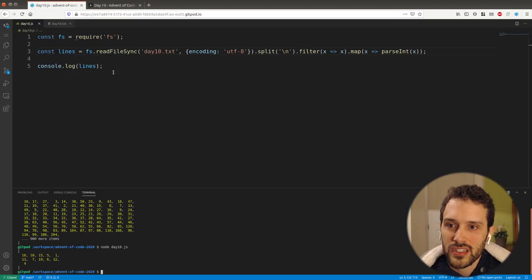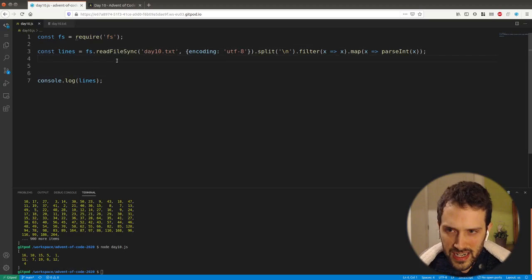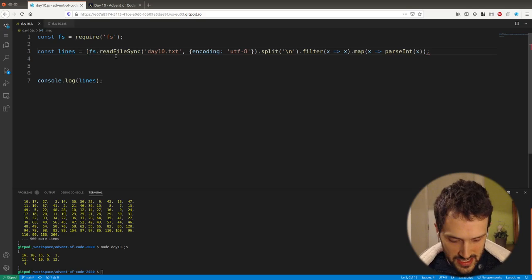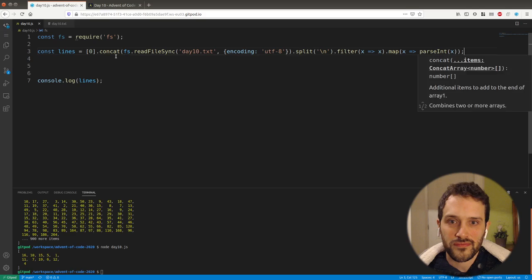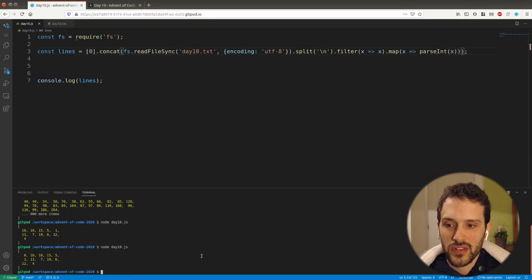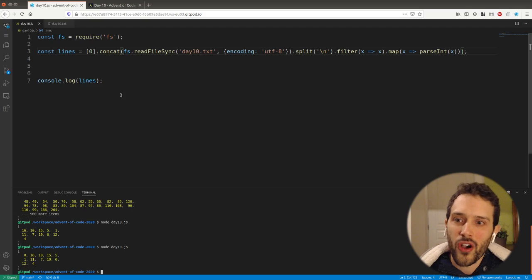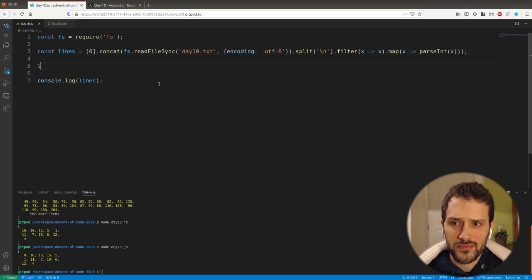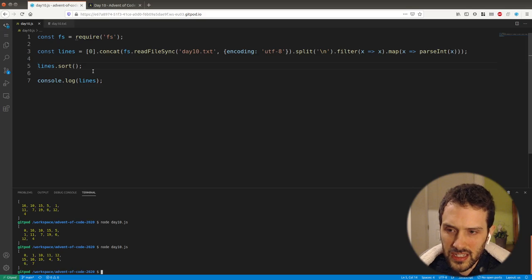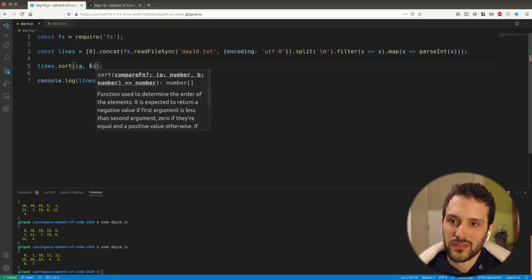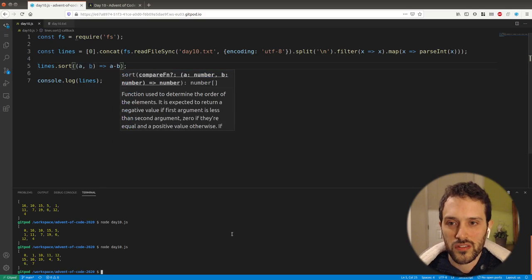This is important. So basically what I'm thinking about is we should say lines is equal to we start at 0 dot concat with the rest. So now we should have the first one, and then all of these in the right order, but we know that we're using all of these. One thing I was thinking about is, what if we just sort them? Oh yeah, of course, because these are numbers in JavaScript, we have to do this little dance to sort from the lowest to the biggest.